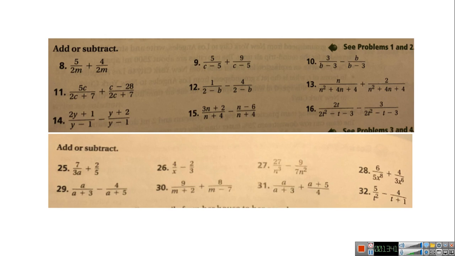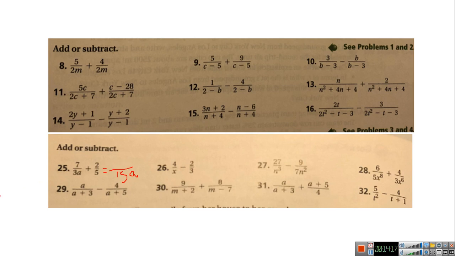So I want you to do the homework. Here you have all same denominator, you just add the numerator as we did before. Here different denominator, for example here the same denominator is 15a. I want you to do this problem. Now you compare 3, I have a and a missing 5, so I multiply here by 5. Here you have 3 times 2 is 6 and missing a in 6a.